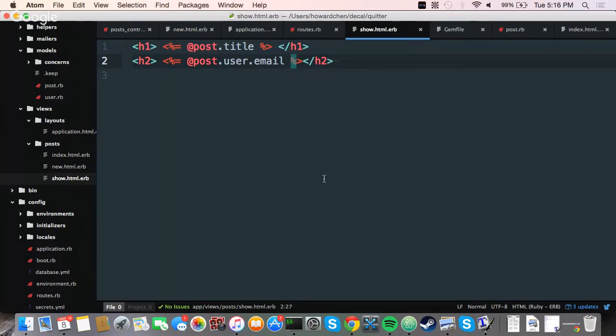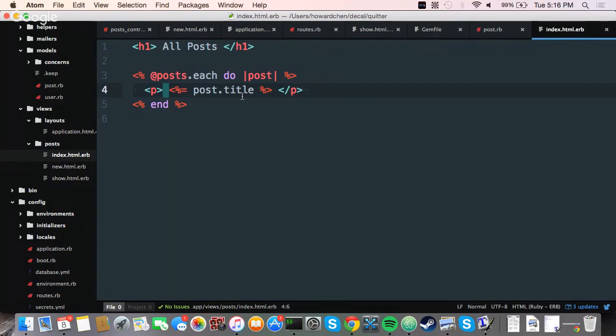Next, I could just do this through the URL, but to make my app nice to the people using it, I'll make sure that I get a link on the index view for this. So every time I generate a post, what I wanted to do is actually let it be a link to the show page, and make the text in the link the post title. And now I have to give it a URL.